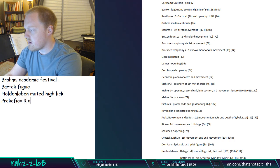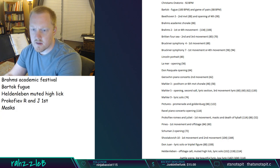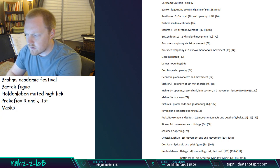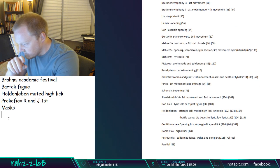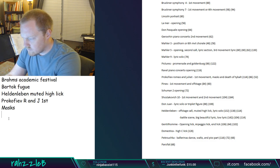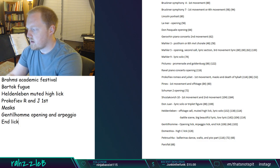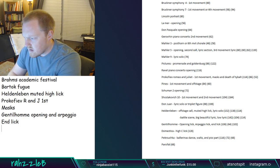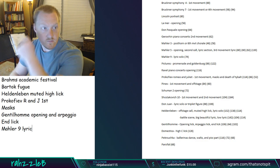Prokofiev Romeo and Juliet first, Masks, and was that 5? Gentilhomme opening and arpeggio and lick, and we'll end with Mahler 9 lyrics solo. Okay.